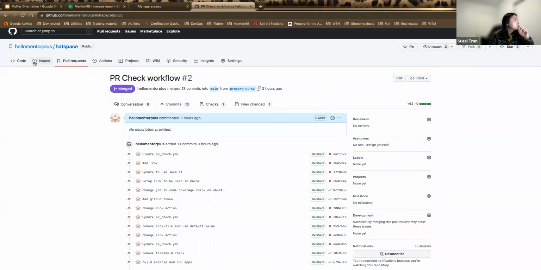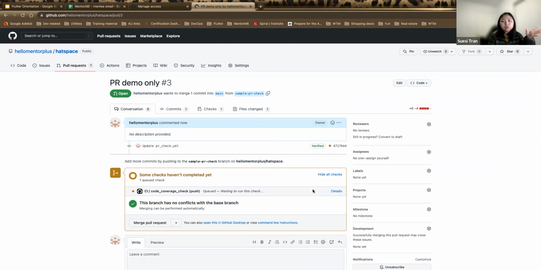Let me see. Maybe I can do some simple changes. Okay, so this one is because I make changes directly on GitHub. So you can see that flow is on GitHub, but if you make changes in your local Git and then you push, you will see a notification up here saying that you can create a new pull request based on the code you changed.